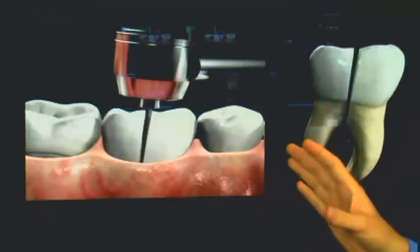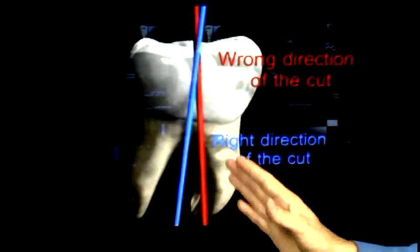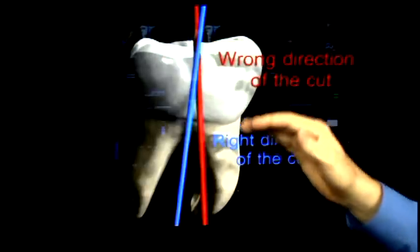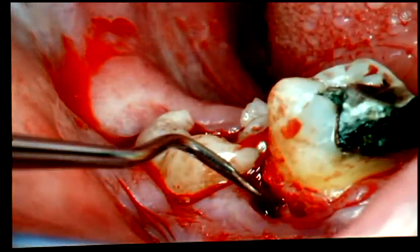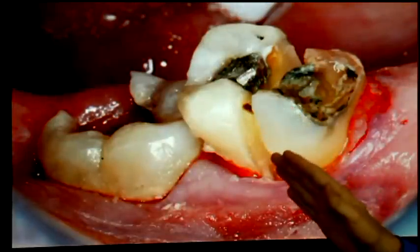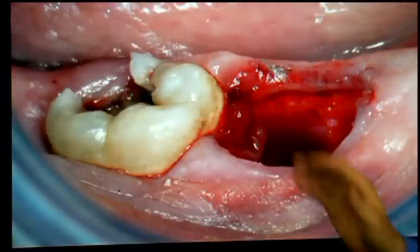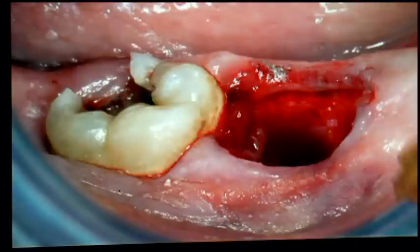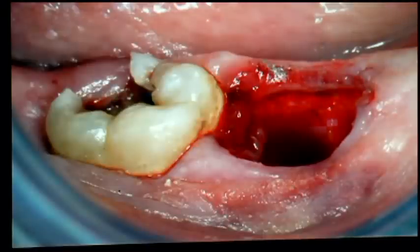The problem is you don't always know where that separation point is. The red line here represents what most people do — going perpendicular to the occlusal surface — which will frequently get you involved in the mesial root. The blue line at a slight angle is what you want to do. The beauty of the physics forceps is that once you pop the tooth loose, you can take an instrument to raise the tooth up in the socket a little bit and make your section perfectly, because now you can see exactly where those roots are. By slightly elevating the tooth before you section it, you'll wind up with a very clean alveolus, without cutting into the bone as you frequently used to do with the old style of sectioning.